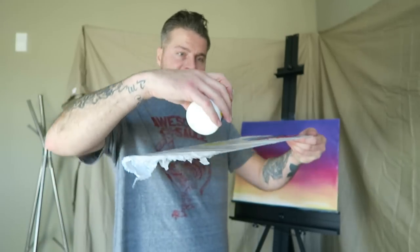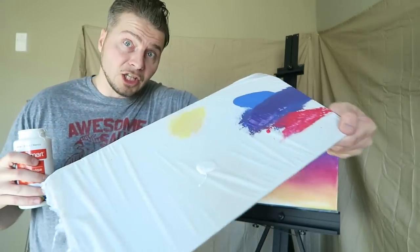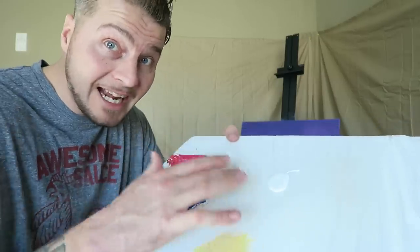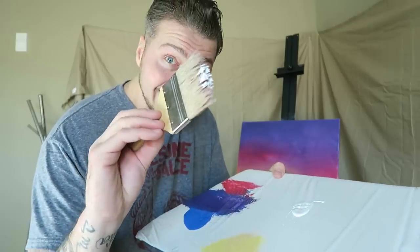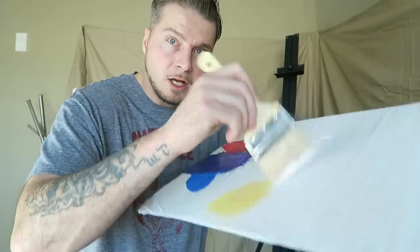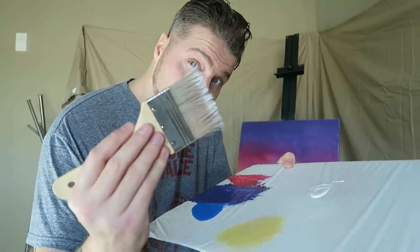With our white opened up, let's just go ahead and pour just a drop. That's all we want. We just want like a little bitty drop of white paint right there. And to be honest with you, we're not even gonna use all of that white. We just need a dab of it. In fact, I think that's even too much, so I'm gonna kind of like brush my brush right here just to make sure I don't have too much in my brush.